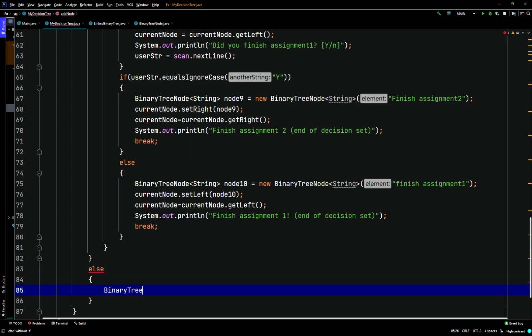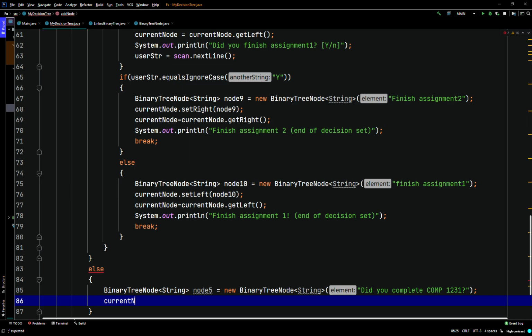Then we'll say binary tree node of type string. We'll call it node 5. We'll set it equal to new binary tree node of type string. And we'll say did you complete comp 1231? Question mark. Then we'll say current node points to, or no, we'll say current node dot set left to node 5.